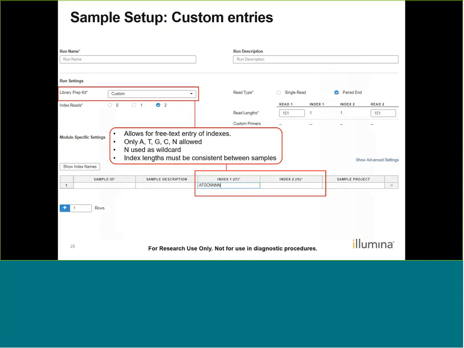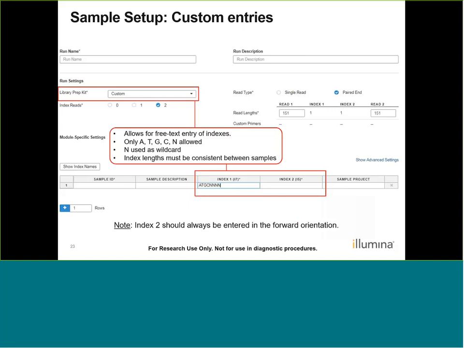And note that this is different from bcl2fastq, or BaseSpace, which runs bcl2fastq, where Ns are considered literal N calls. So an important thing to keep in mind is you can do things like N padding when using Local Run Manager, but if you're uploading your run to BaseSpace, it will not be processed the same way there. Also, index lengths must be consistent between samples. So if you have a mixture of different index lengths, such as 6 or 8, you can N pad here to make them all the same length. But if you leave them as different lengths, that will cause a validation error.